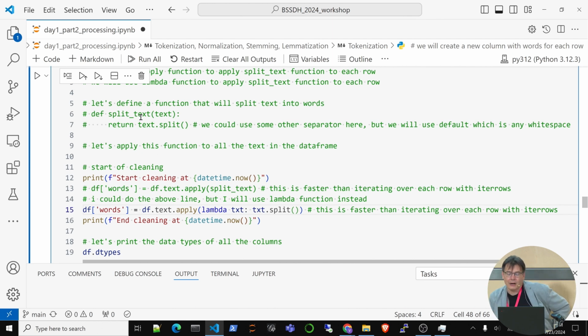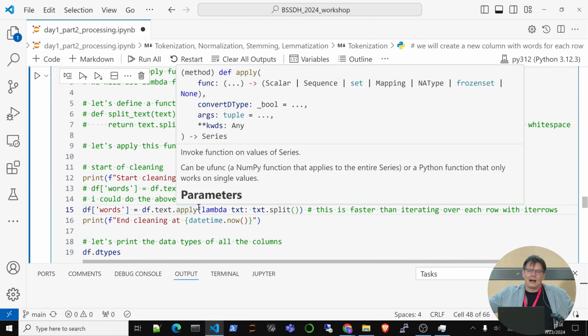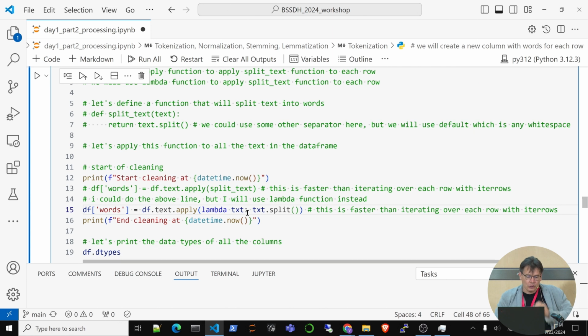So if you need to do something complicated, you should write your own function, because a long lambda is going to be hard to read, right? But for short, lambda is completely fine. You don't even need a function here. Yes, you use the string accessor and then split. Yes, exactly. So let's try that actually.